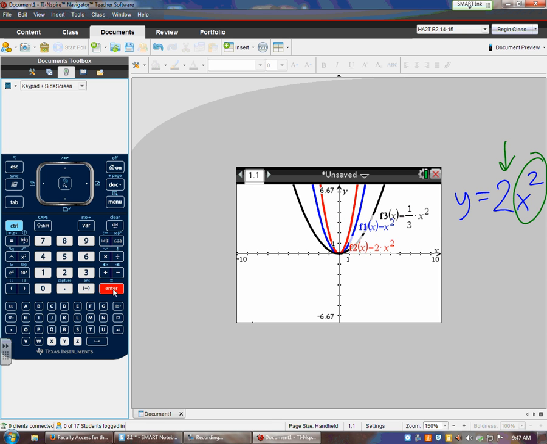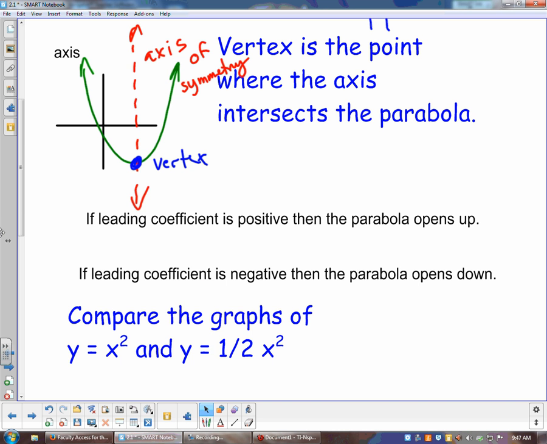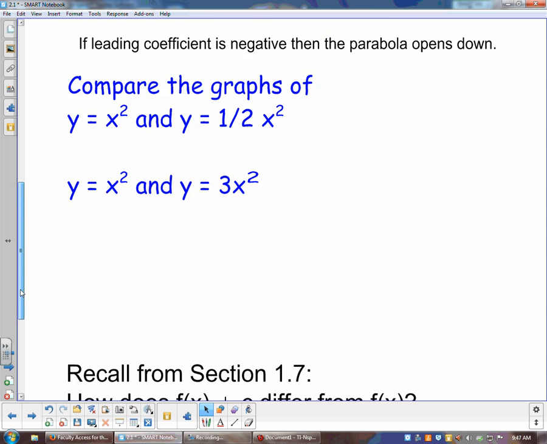All right, we don't say vertically stretched. Vertically stretched means it's being pulled like this, right? So it's vertically compressed. In other words, it's been squished. All of our previous y values are now only 1/3 as high as they were. So that we would say is a vertical compression. All right, so we compared some graphs.